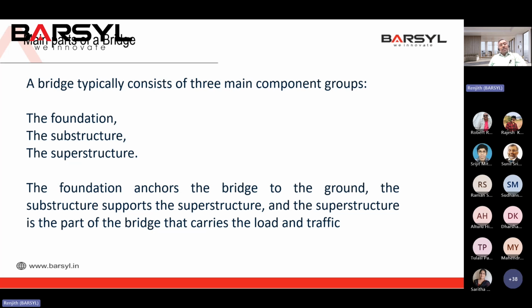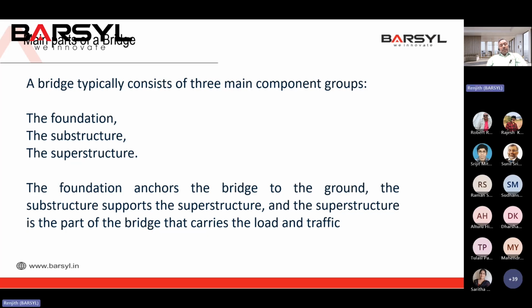Next, coming to the substructure. Substructure is above ground level and below the superstructure. That is called a substructure. It can include pile and pile cap, which can be below ground. That can be the foundation, and above the pile cap, whatever structure comes up to the pedestal level is called a substructure. The function of the substructure is to transfer the load of the superstructure to the foundation. It is acting as a medium between the superstructure and foundation. That is the function of the substructure.